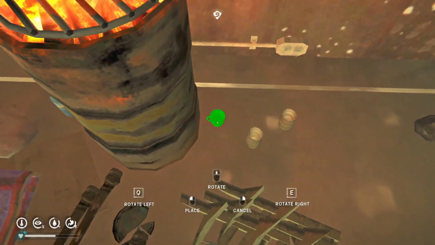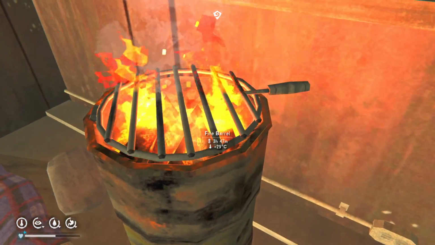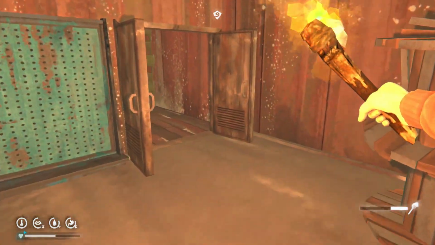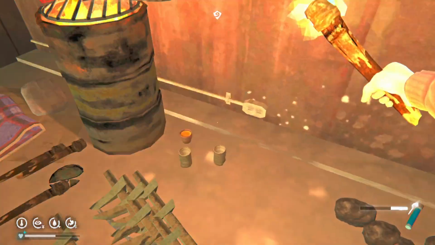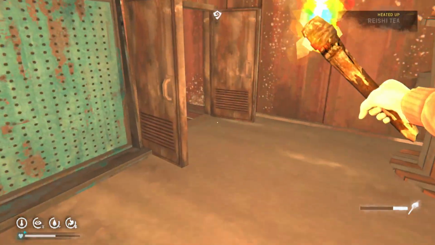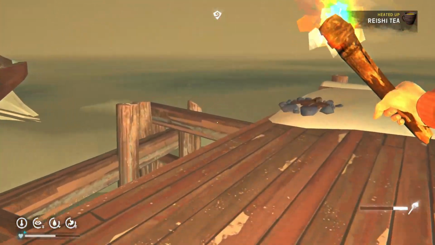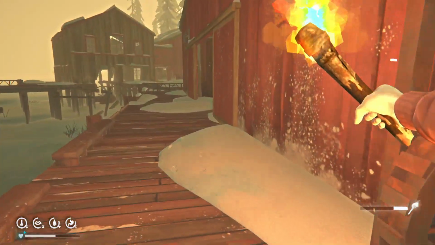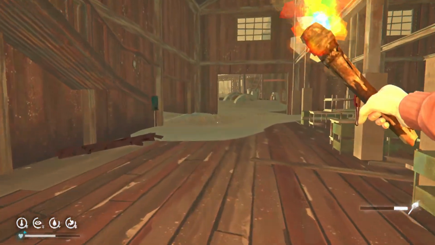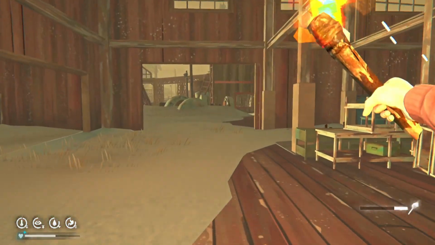All right, let's heat up an emergency reishi. Not planning to use this. Use that torch. I haven't decided where I'm going yet. Let's see what it looks like when I get outside. So we have to go up this way. I'm really just doing this to kill some time.